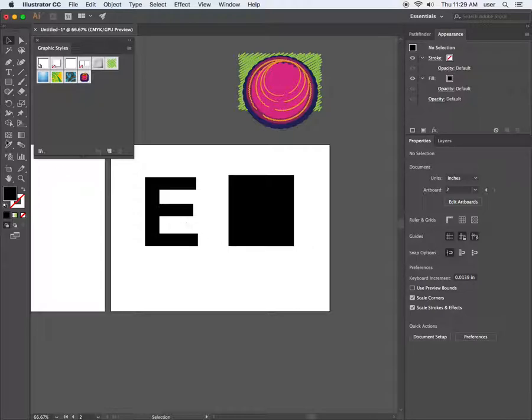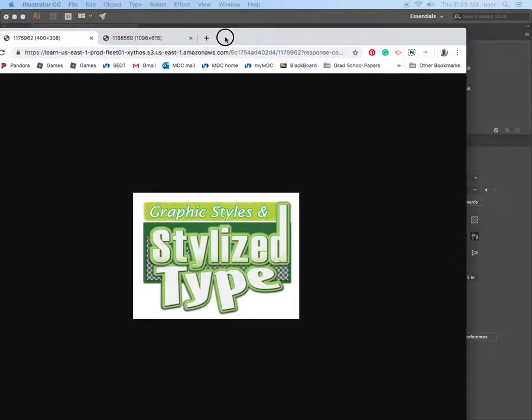So in analyzing this, basically we have a white fill, and then we have a gradient on top of it that goes from a greenish color, and then around that we have a dark shadow type effect on the letter, and then we have another color, and then we have a stroke on top of that. So we're going to start from the back and work our way up, right?